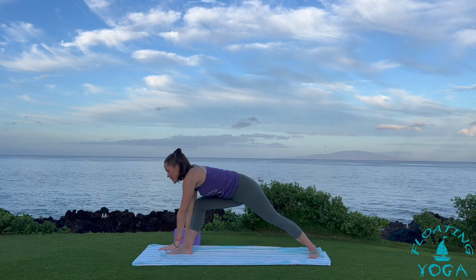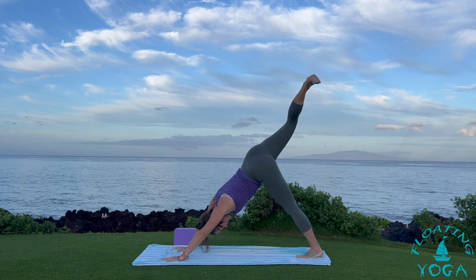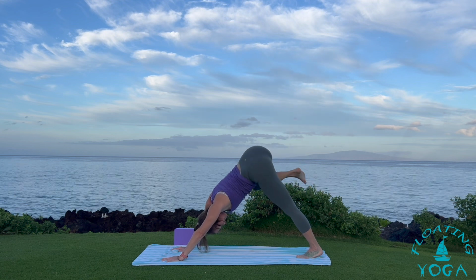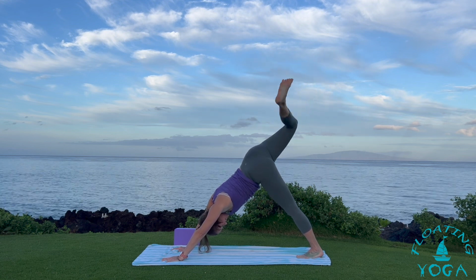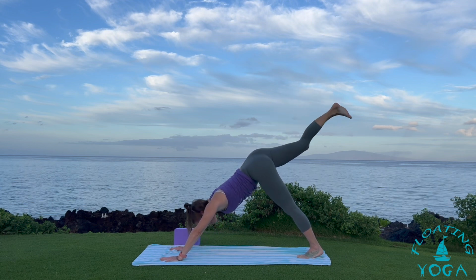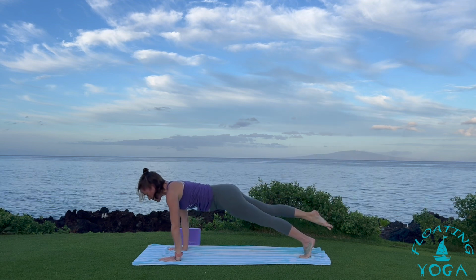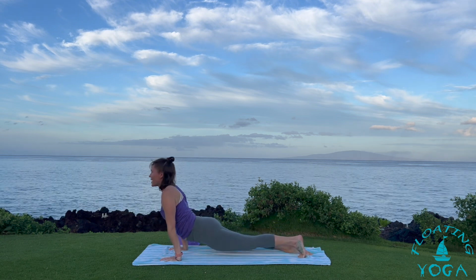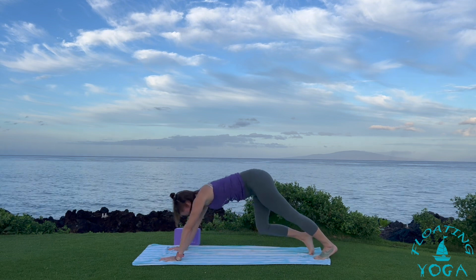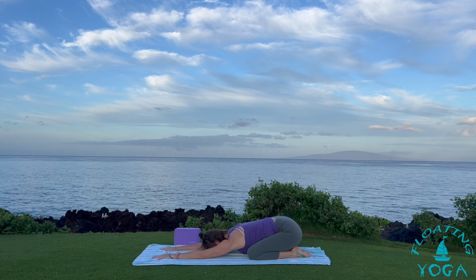Frame your front foot, three-legged dog, right leg floats up and back. Open up your hip, bend your knee. Create a little bit of movement, a release. Extend your leg long, breathe in. Keep your foot floating, shift forward, high plank, up to your chaturanga, halfway or all the way down. Drop your foot for up dog or cobra. Downward facing dog. And then if you like a child's pose, a chance to reset, release, reconnect to your breath.